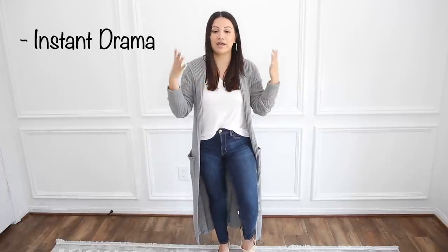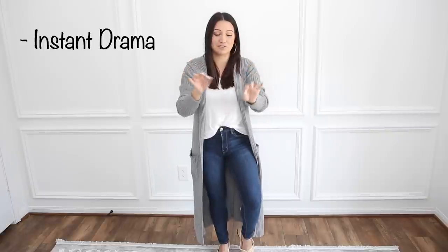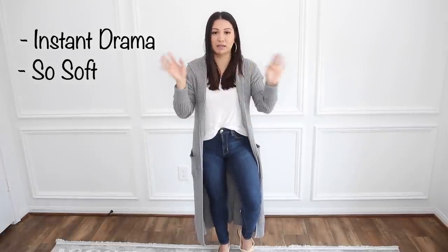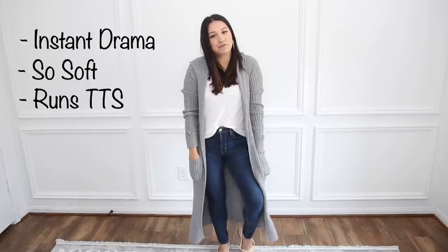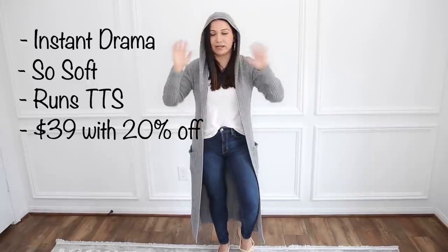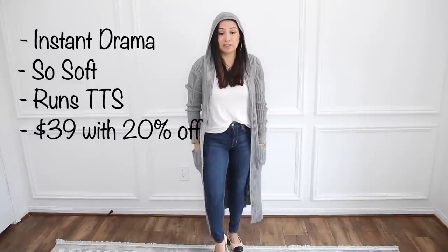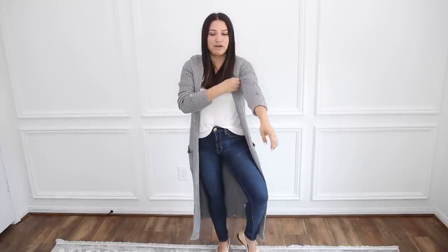If you're looking for a sweater that is instantly a little more dramatic — something you can dress up or dress down — a duster is the perfect way to do that. I really like this one. First, it is so soft. I love all the details: you've got cuffing here in the sleeve detail as well as a little button detail. You've got pockets, which is always a plus when it comes to a cardigan, and you've got a hoodie. This one is so cute. It can totally be dressed up or dressed down. Keep in mind I'm five foot one and a half — I usually just say five foot two — and this works for my shorter petite frame. No matter your height, you can definitely pull off a duster. I love the gray texture of this as well.